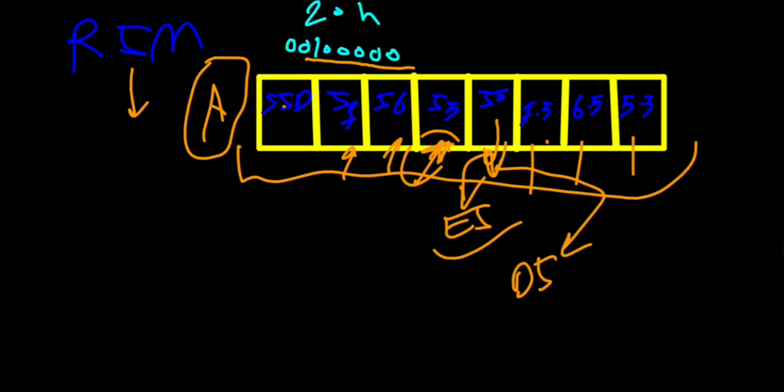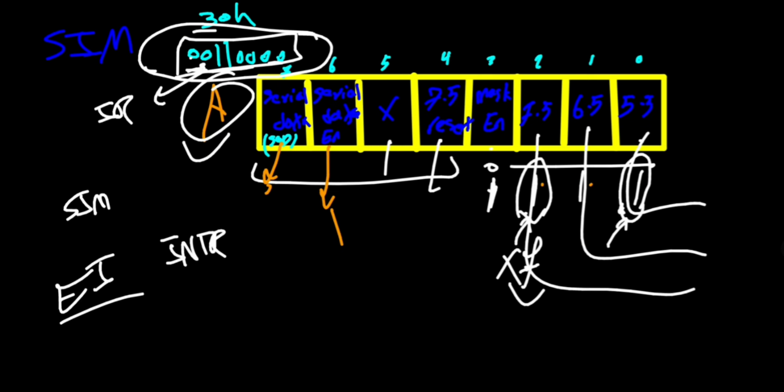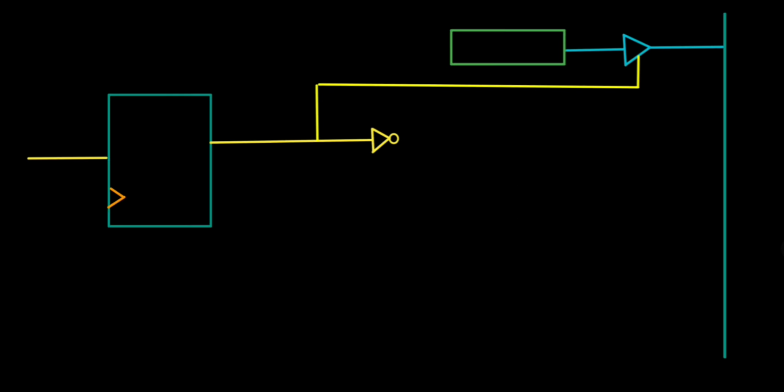So this was a summary of the SIM and RIM instructions. In the next lecture, we get to the architecture, or the way that all of these interrupts are actually implemented, which would give you a more intuitive way of comprehending interrupts.